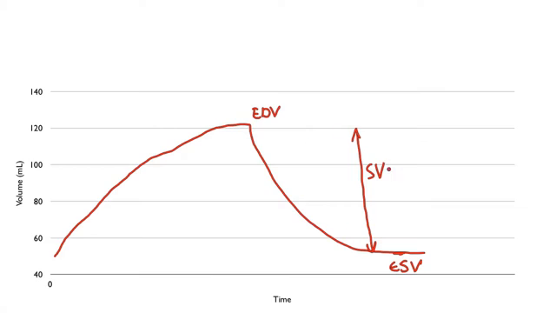Now looking at the stroke volume, if we want to increase or decrease it, we can do it in two ways. We can either change the end diastolic volume or we can change the end systolic volume. I guess you can say we can do it in three ways - one of those two or both of them. If we adjust those, that's going to change what the stroke volume is.